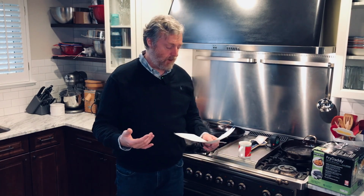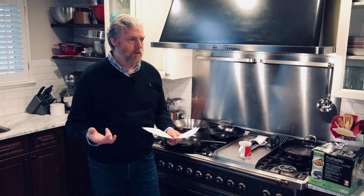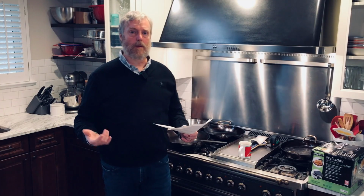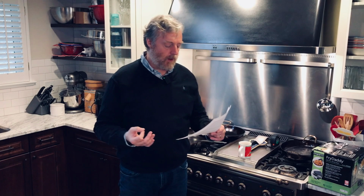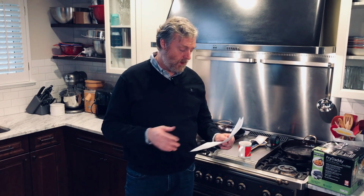Another poll I had put up was on value versus higher end cookware. This all got started when talking about those All-Clad D3 versus copper core pans and whether it was worth the upgrade cost between the D3 and the copper core. I asked, when it comes to buying cookware, are you more value oriented or upgrade slash high end oriented? And here it was kind of split. And I'm going to say I'm kind of on the fence here as well.